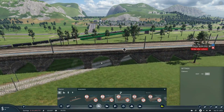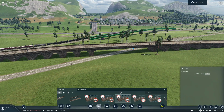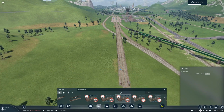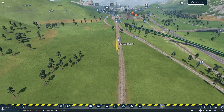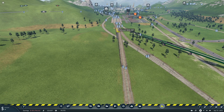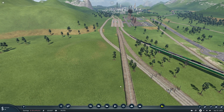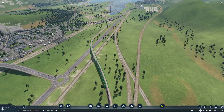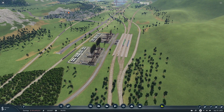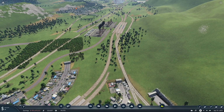I didn't think it was going to do the fourth section of the bridge. I had a feeling that these sections here were going to collide. Okay, so three lines, yes. We could give it its own separate line. That is something we could do. But I think what I'll do is remove this. I would like that to come out there somewhere, but I'll maybe have that fold into this line. And maybe if stuff does want to go over to the far side, it can go through that way. Yeah, I'll maybe have it follow this train right here.